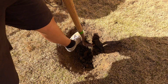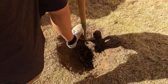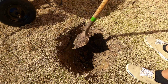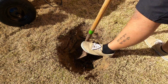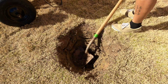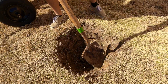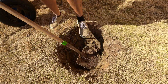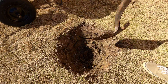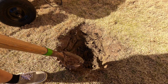In this next scene, I'm scoring the hole. So I've dug a hole which is 18 inches across and 18 inches deep for my sapling. You will need to do some research on what size hole you should dig. It's dependent on the diameter of the trunk of your sapling. Mine is about 1 inch across, so we're doing 18 inches across and deep for my hole. And then, as I mentioned, I'm scoring the hole here. So I'm shoving my shovel into the side of the hole to create these gaps where the roots can grow.